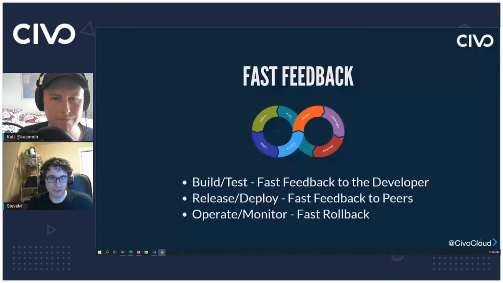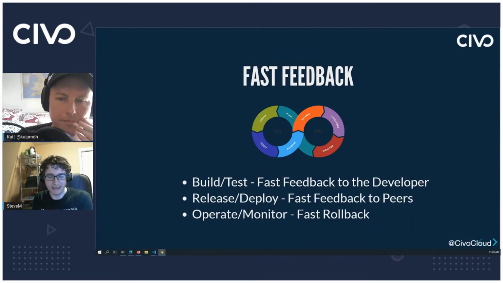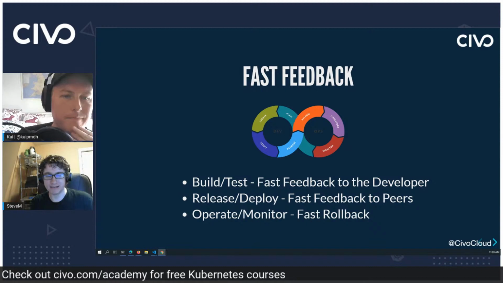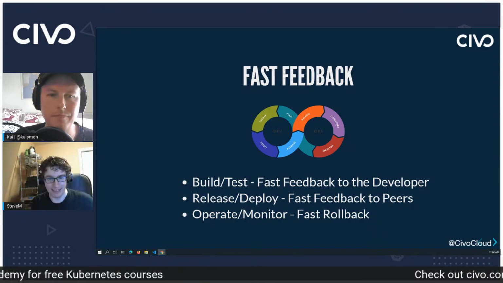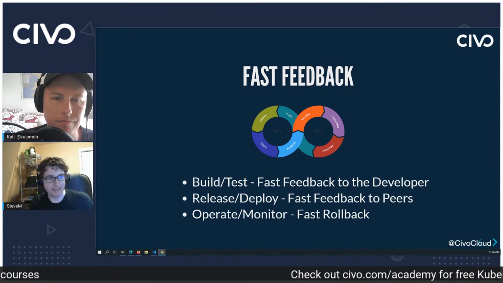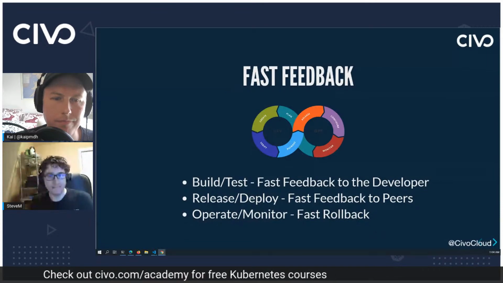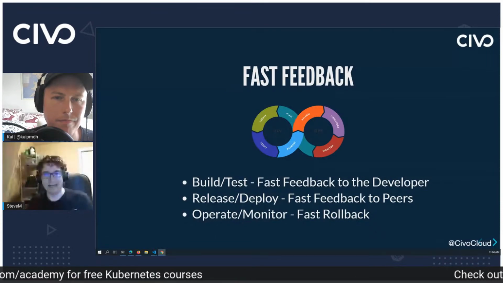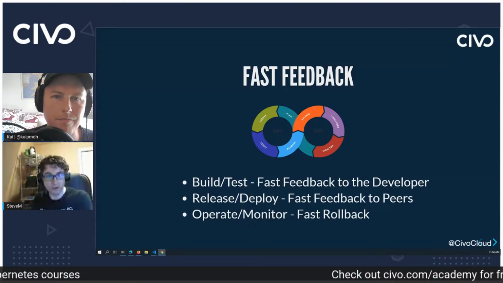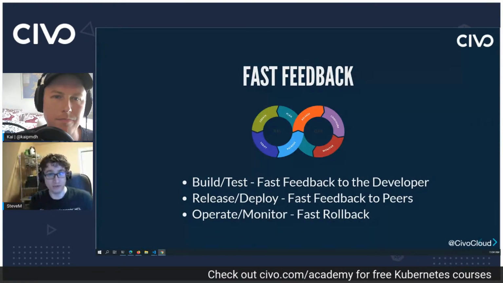So specifically, we're going to look at fast feedback from a couple of areas within the DevOps tool chain. First, fast feedback from the developer's perspective: from a development standpoint, how do I make sure I can quickly iterate over my changes and see the responses to code updates that I've made? We're then going to look at fast feedback from a release and deployment process. Once I have a piece of code ready, or I think it's ready, how do I enable my programming peers and my business partners to review that code easily?